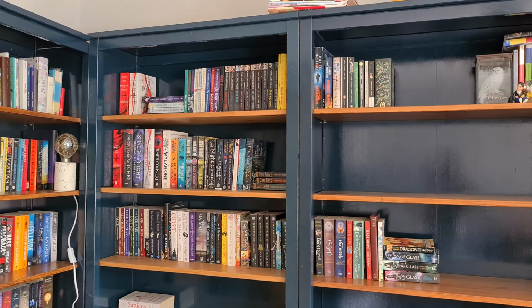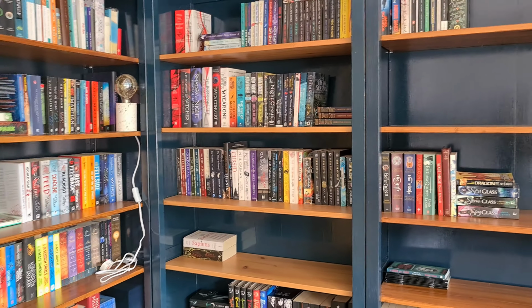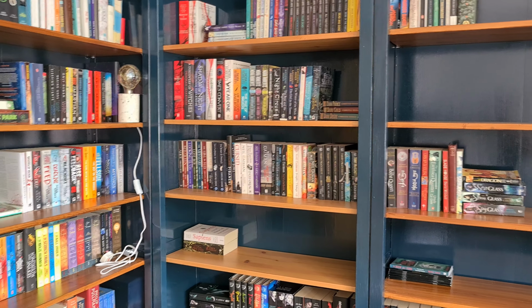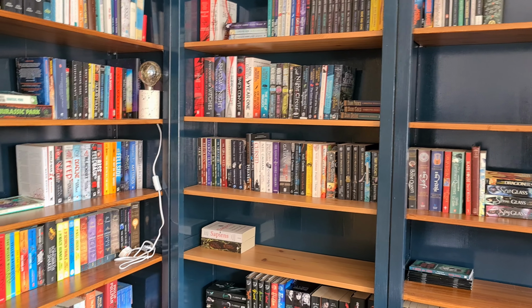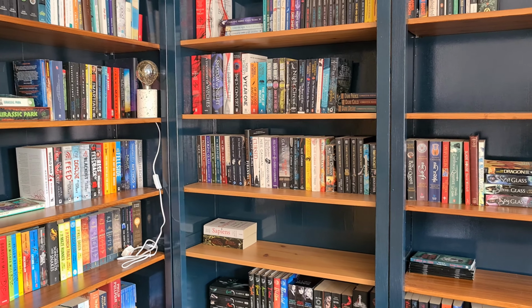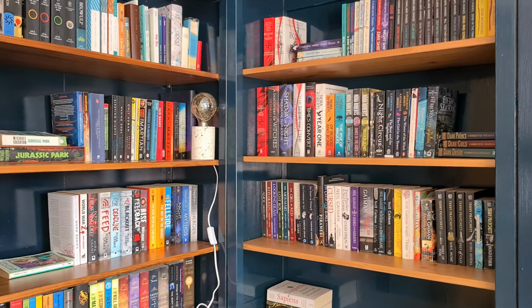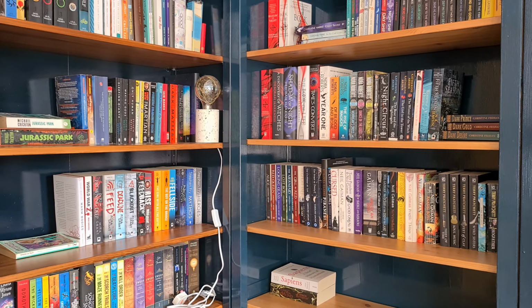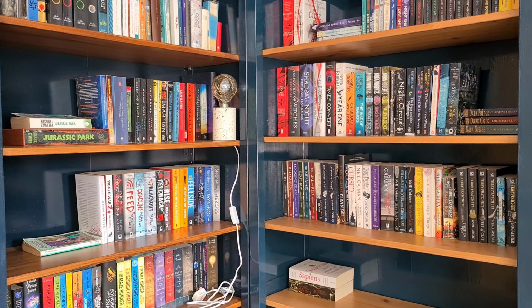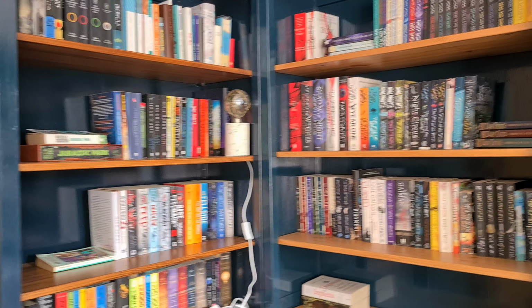That's my bookshelves, and I've acquired a whole other bookshelf. We rearranged my living room and got more units for other things, so there were always four bookshelves here, but my sister had two, and now she's only got one because she now uses a cabinet instead. So I've acquired three. This is probably going to be the angle that I film videos at, so that's why I wanted all my favourites, like sci-fi, in this corner.